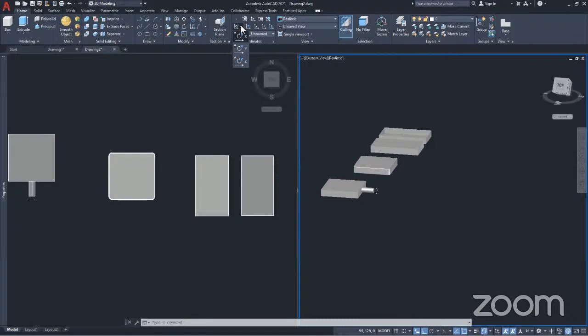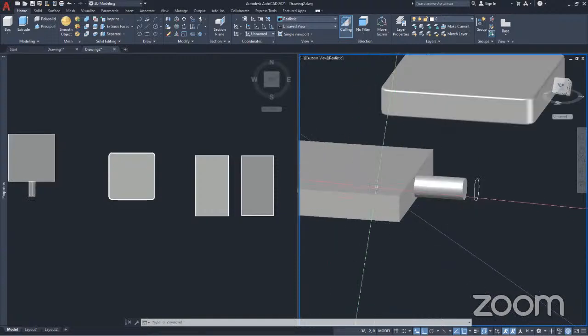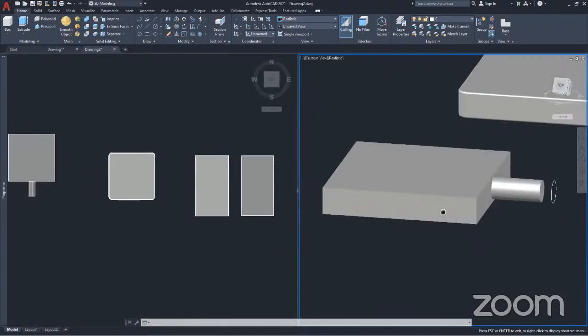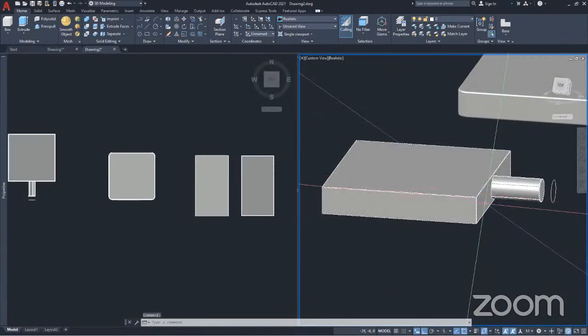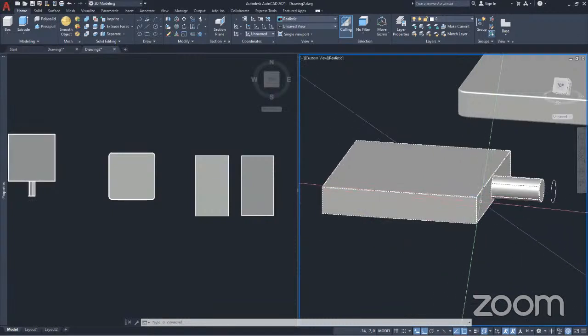Let me explain again. While working on this object, trying to explain what the imprint is all about, I wanted to work on this face. While I was trying to draw my circle, it was actually taking me to the XY plane, but I wanted to work on this particular face.